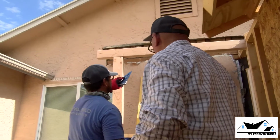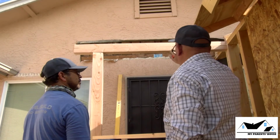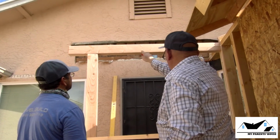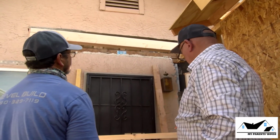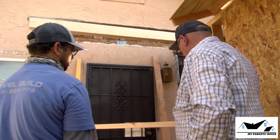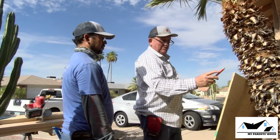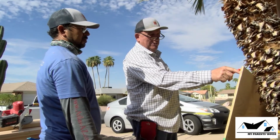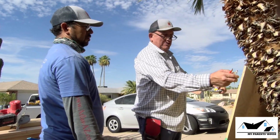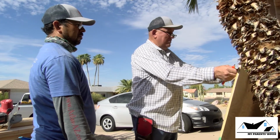So how are you going to do the rafters? Yeah. I'll show you how to cut them. Okay. What you're going to do is level this, put a board across the top there to make sure this is level this way. We'll level over, and you're going to be at 5/12. So, kind of remember what I did over here, come over here. So you're going to have a ridge right here like this. You're going to be coming from this point here. So basically, you're going to find out what that is, or you can just go here and figure that your 1.5 inches is there. Just that way.